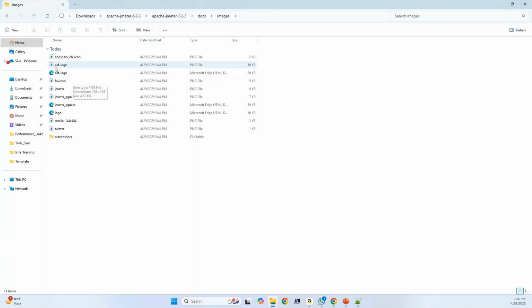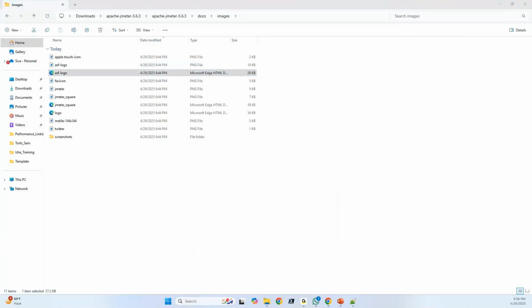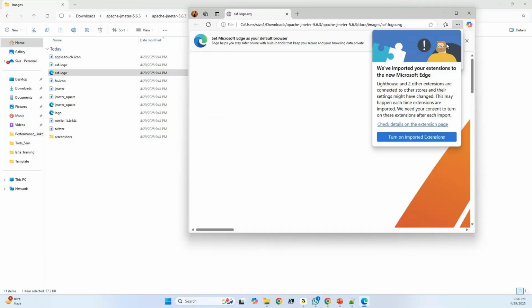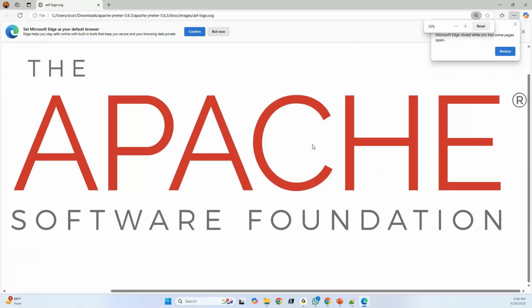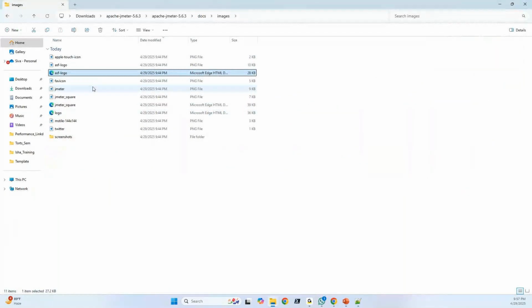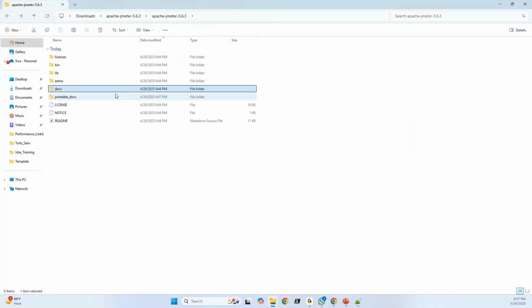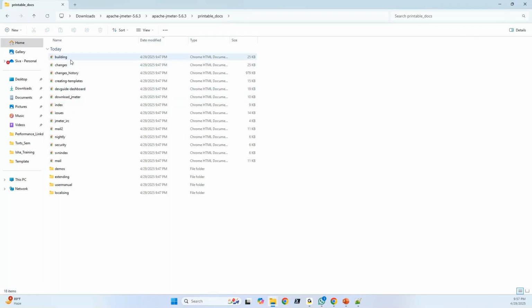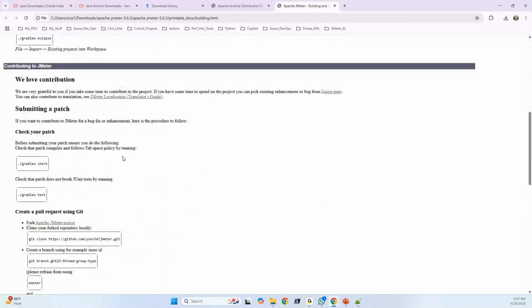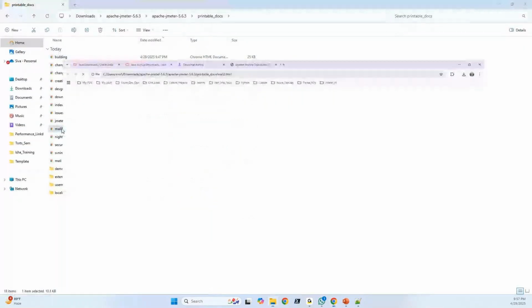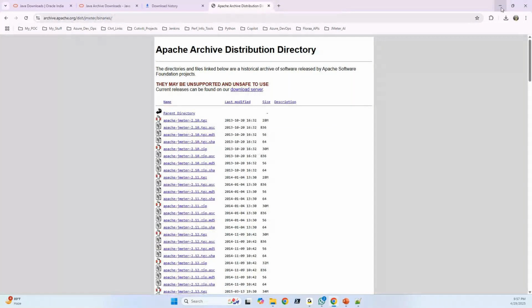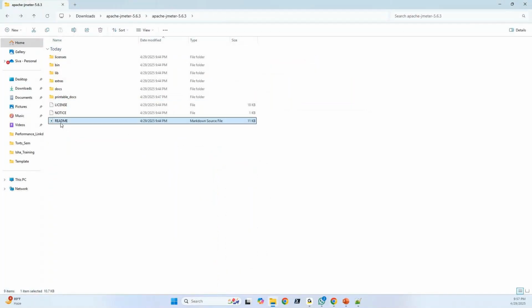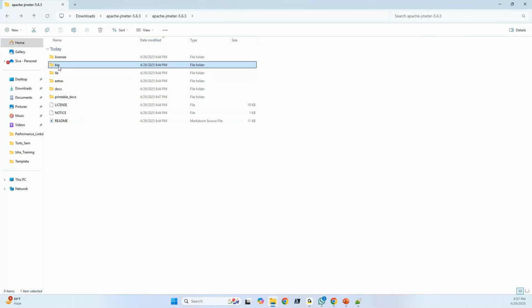What are the supported documents we have? If you click here, you will get support documents. For opening JMeter, you need some support images, right? So JMeter will call them from here. Support images and all. Printable docs are just a kind of guidance. When you're stuck somewhere, like how to build it, how to use a particular element, what the versions are, you will have these support files. But you need not bother about all these folders. You have to take care of only the bin folder and lib folder. You can leave the remaining folders.